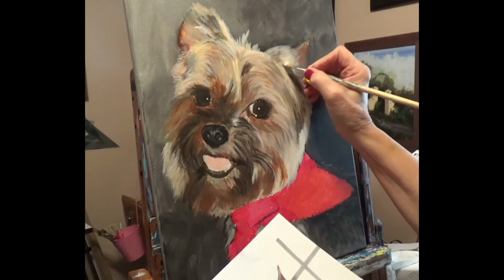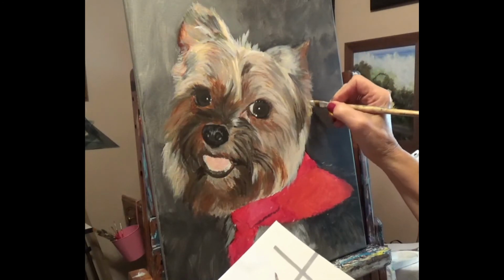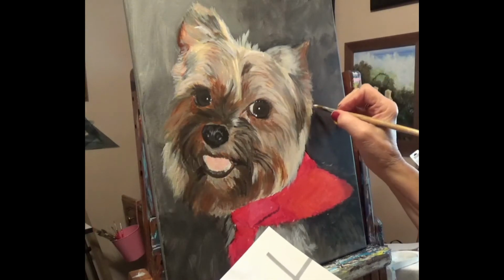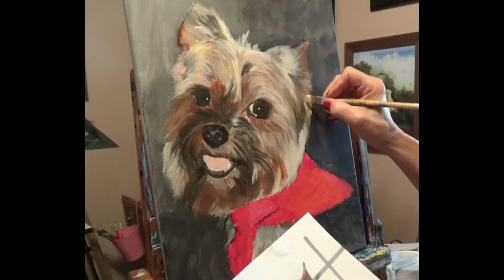You see these things and then you start to, that's why it takes a little longer to paint some of this, because you want to get it just right. And that's what we're working on, trying to get it just right here, that it looks just like our little Louie.